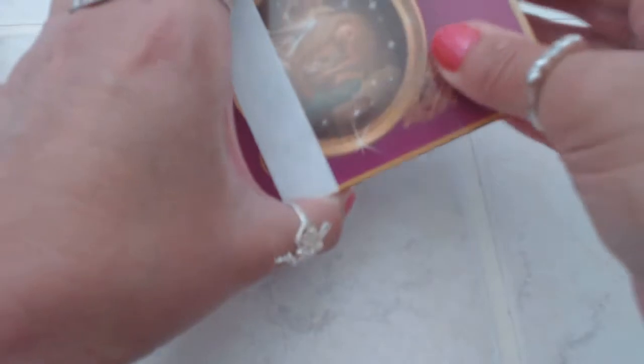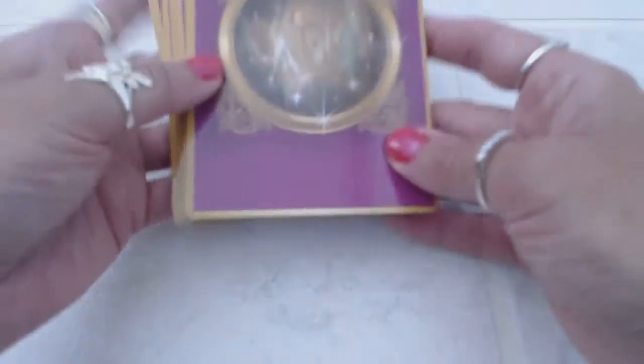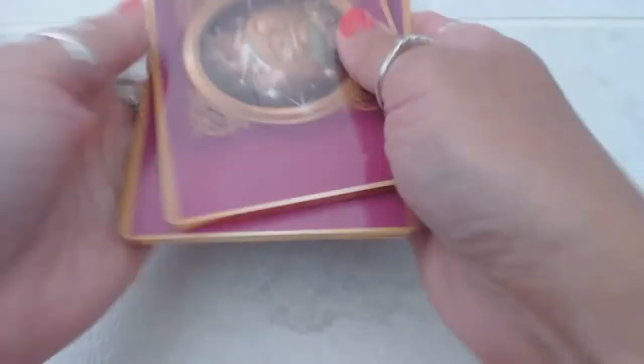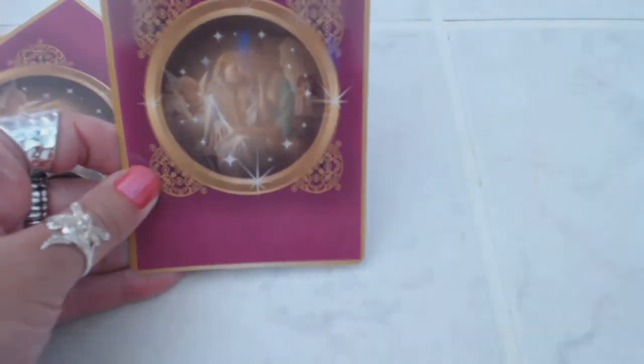Now for the cards — sliding the band off here. There's a nice golden trim on these, beautiful golden trim, look at that shine. These are semi-gloss cards, very well made, very durable, very thick, and they're a very large card too. Let's see how they shuffle — very easy to shuffle. There's a very beautiful picture on the back of each card, which is actually the same picture that's on the guidebook as well as the box.